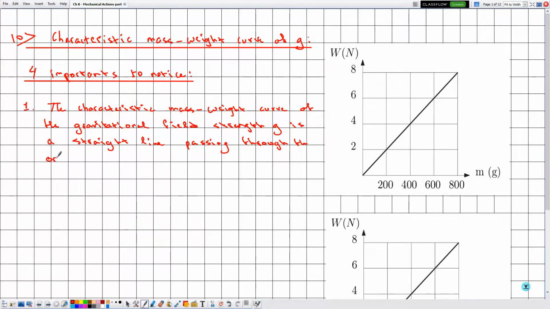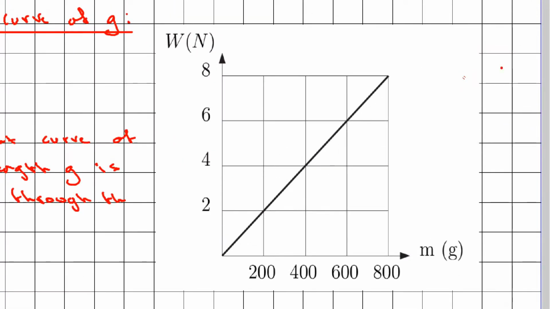Because we have identified the shape of the curve, the slope of this curve will refer to the value of g. Previously the axes were labeled I and U, and according to the formula U is equal to R multiplied by I, so the missing quantity R represents the slope. In this case, W is equal to m multiplied by g, the x-axis is labeled m, the y-axis is labeled W, so the missing quantity is g, and g represents the slope.